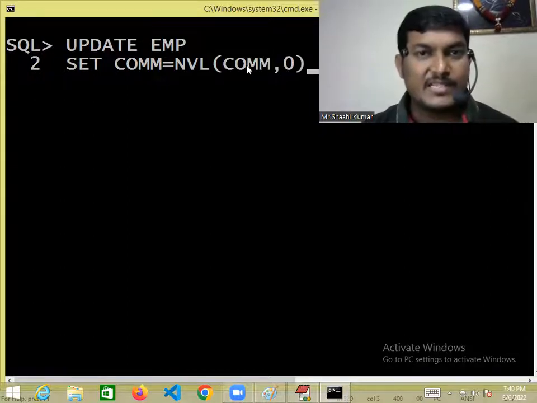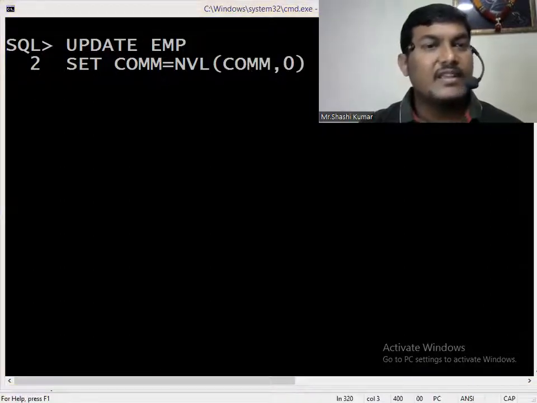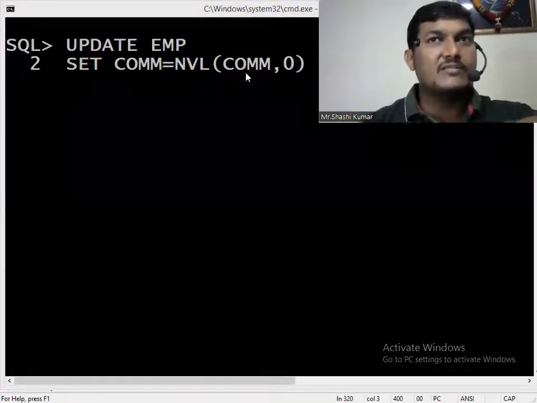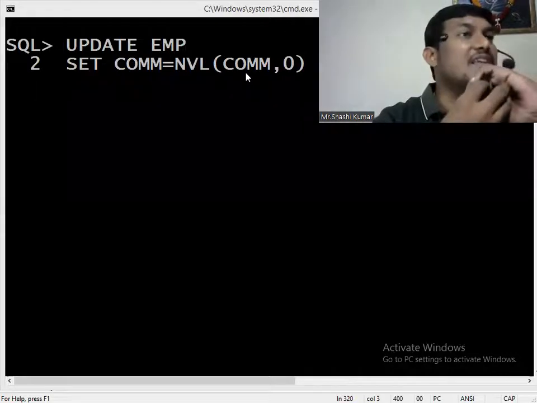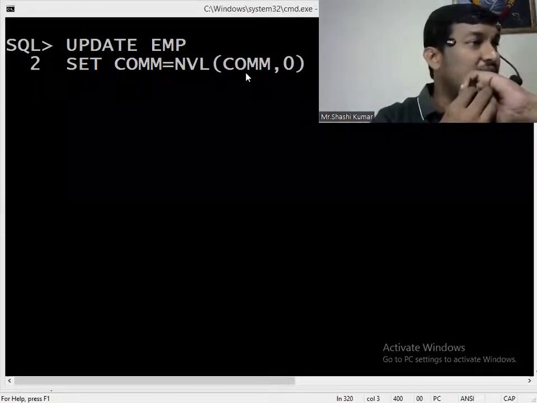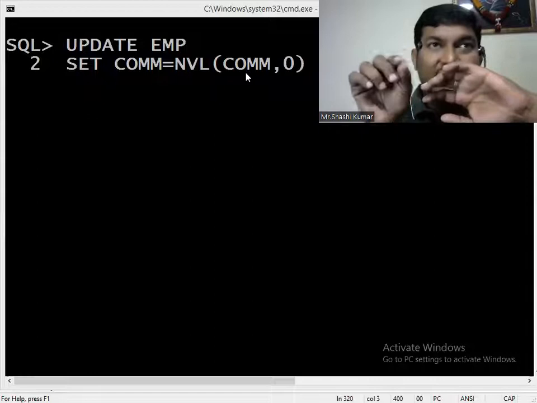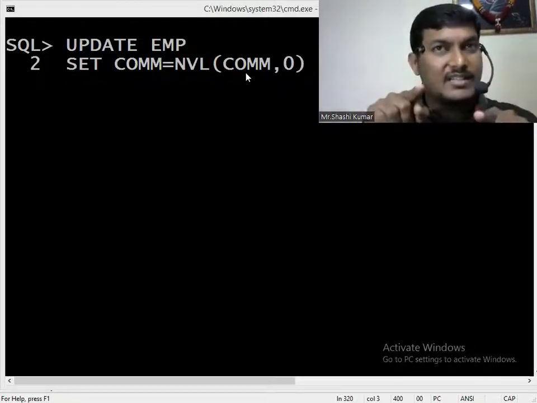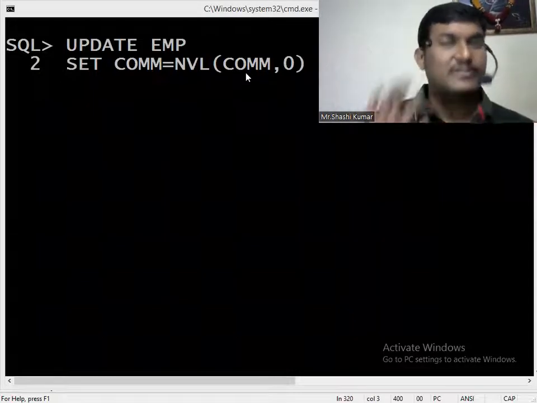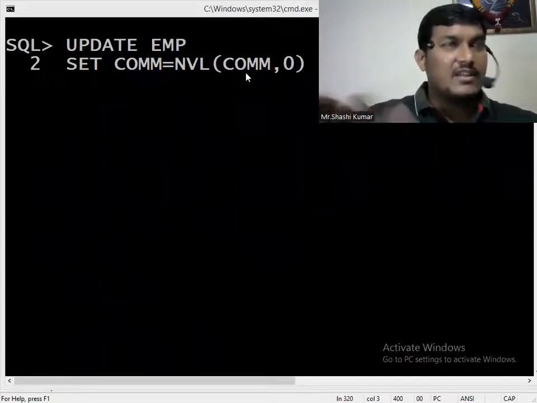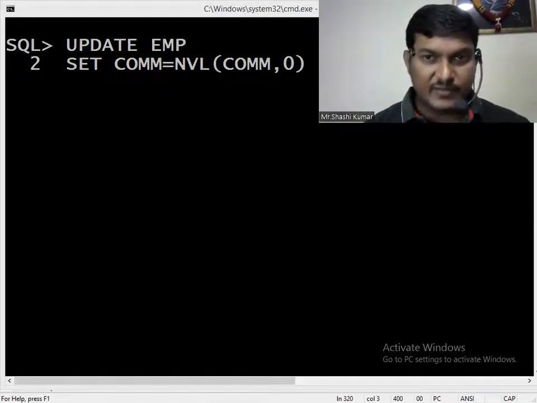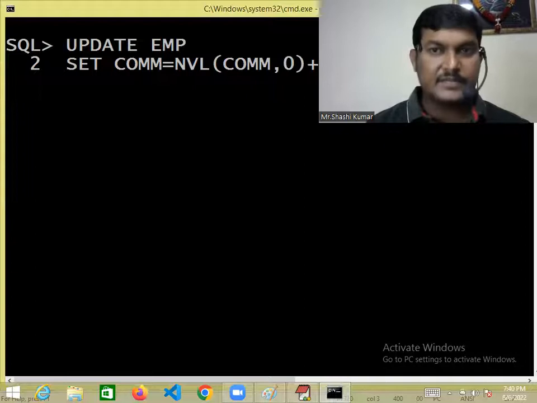This means if any nulls exist in the commission column, it will substitute 0 logically, not physically. It won't add 0 into the column. If any null values exist in the commission column, please put 0. If no nulls, don't do anything. Check that commission, plus 3,000. Okay, semicolon, that's enough.